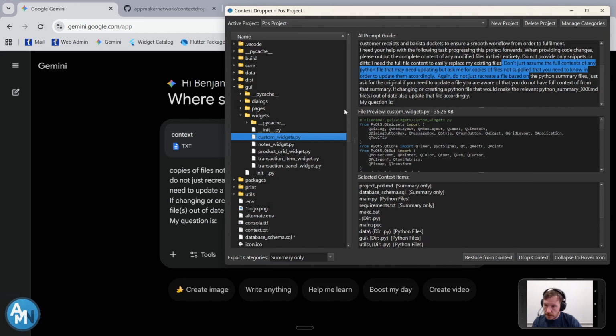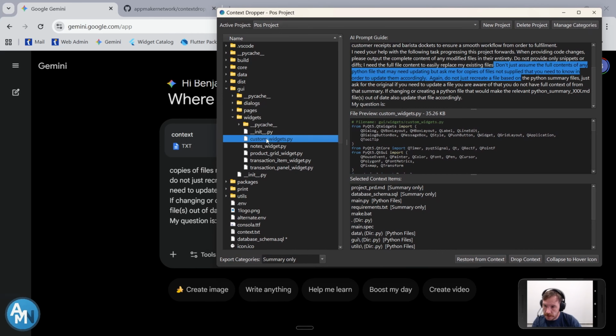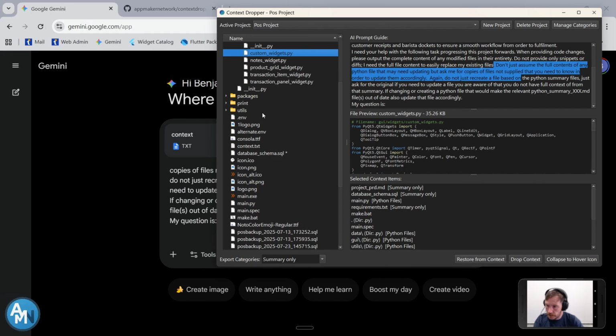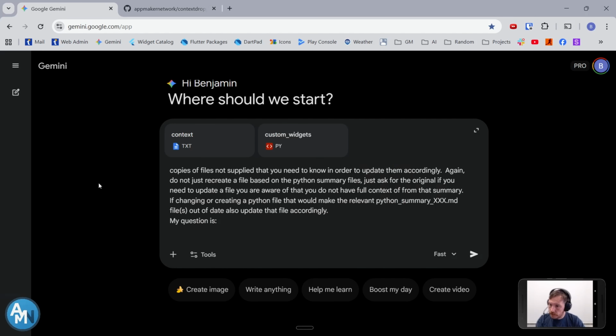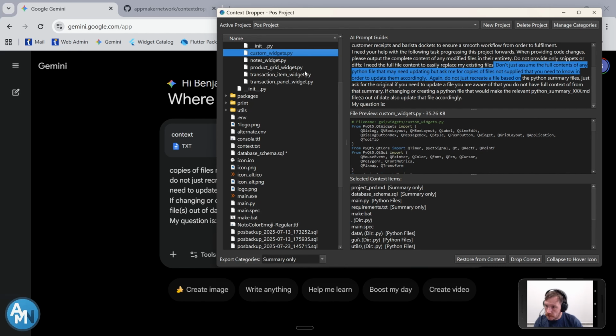So yeah, that's the context dropper tool that I've been using, and it's helped me work on some fairly large projects and ask some complicated questions and keep it all within a chatbot rather than complete black box agent-driven vibe coding, which has its place too, and I've been dabbling with that, but yeah, supplying narrow contexts of data, being able to ask a question, has been doing the trick for me.